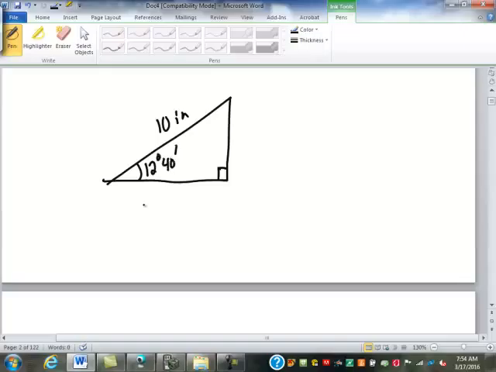So we got 12 degrees, 40 minutes. And I want to know what height I have to create here. Obviously, there's a reason this is called a sine bar, because it goes off of the sine, right? We're always going to have the hypotenuse, because that's the machine length of the sine bar. And we're always going to be looking for the length of the opposite side, or we're going to know the length of the opposite side and be looking for what angle it creates.